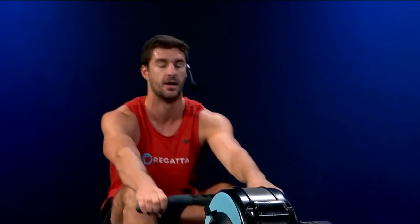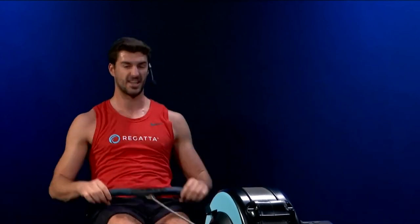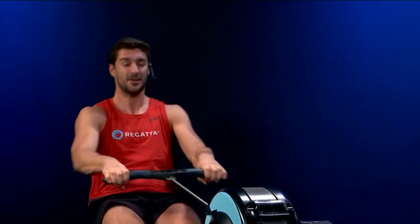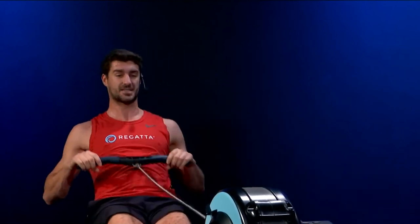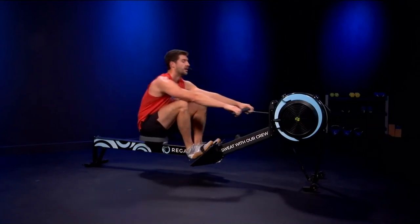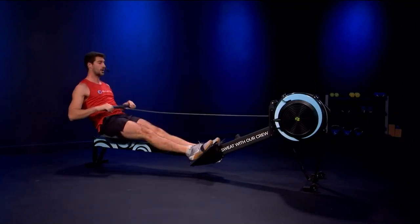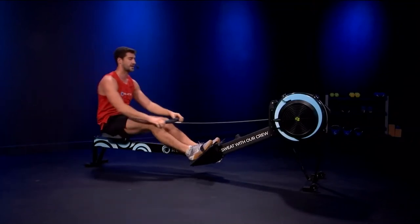Let's try and find a second-to-last piece where we really press through. This is the second to last piece — let's not save it all for the end. Let's try and empty the tank now, and we'll have plenty of motivation left for the last piece. Sit up, let's breathe. Find that consistency and let's build to 24 now: one, two, and three. On 24 — let's go. Show me the power. Move the fan. Biggest number on the screen you can see. Six strokes now: one, two, three. Three more: one, big hips, two, and three. Down.